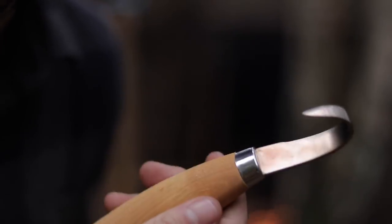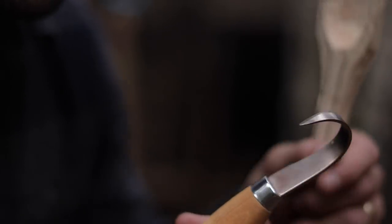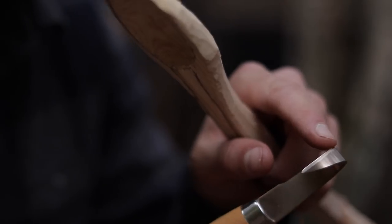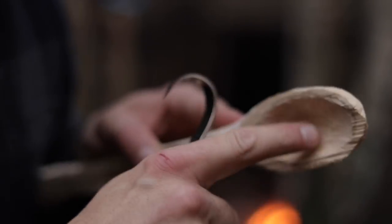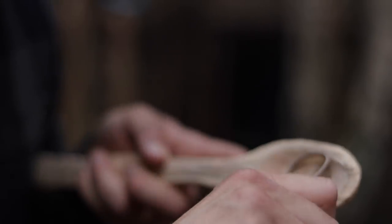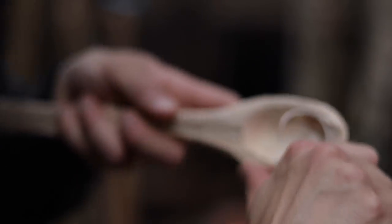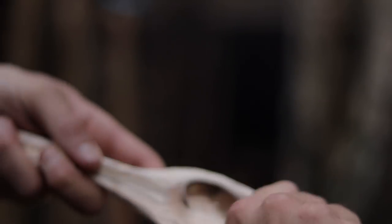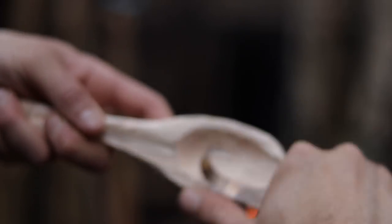And it's just a spoon knife or a crook knife basically, and it's got the blade on this side, so there you can just see the bevel of the blade. And this is actually just for carving out the bowl part of the spoon, and it just fits in. It's a bit difficult for me to show you like this, but I will try. Just doing little motions, sort of scooping motions. To scoop.